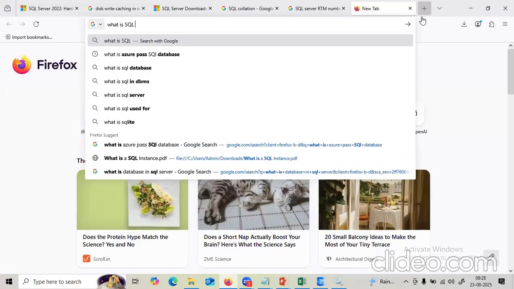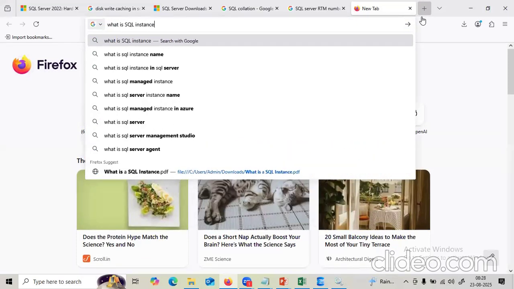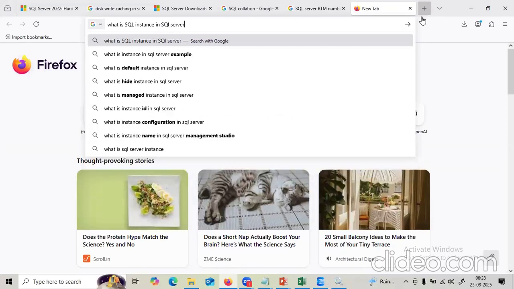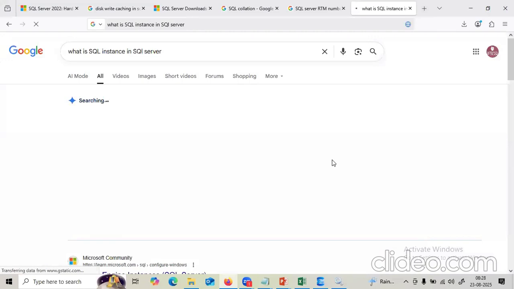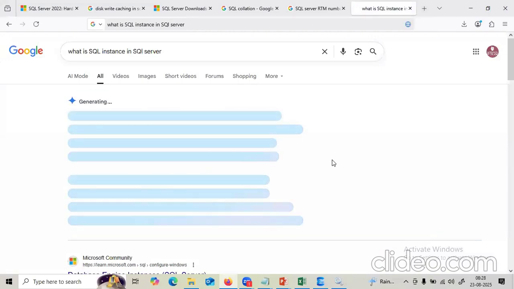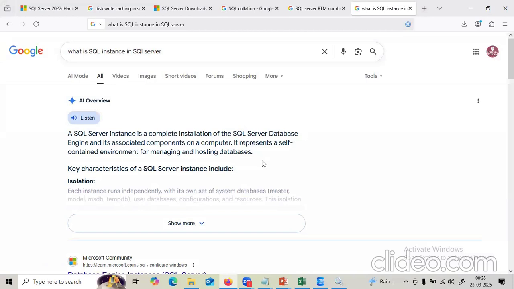What is a SQL instance? A SQL Server instance is a complete installation of the SQL Server database engine. So what is the database engine? I will tell you. While installing the software, there is a feature called the database engine.